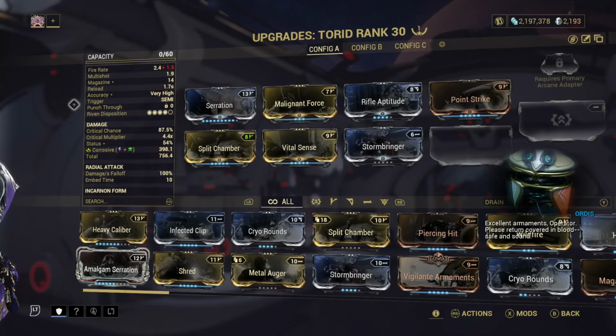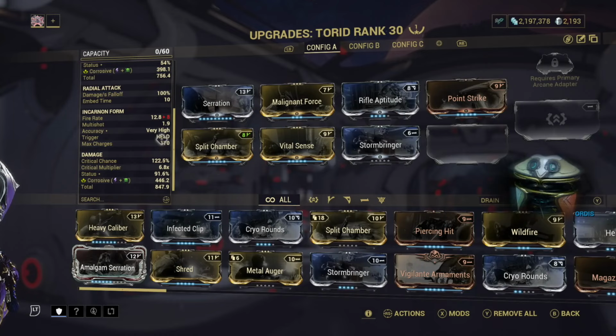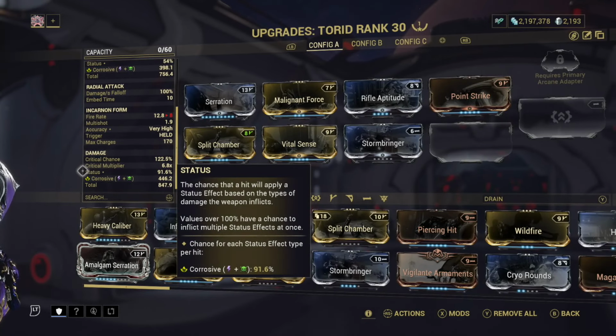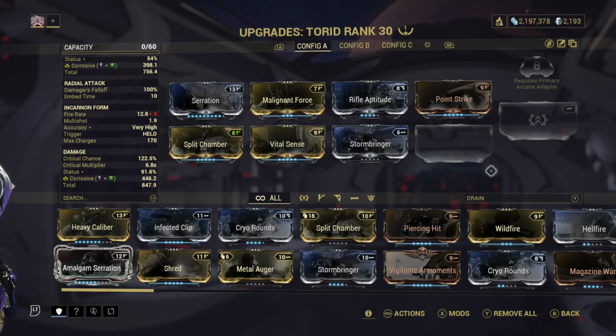I bet you, once I get some of those other galvanized mods, the one specific for the rifle, this thing's going to be hitting a lot harder. I'm just going to have to invest a few formas in it. But nonetheless, I think we can get through it. Maybe Dante, maybe Hildren still. I think I just need to get this hitting harder, or I could try a totally different weapon.